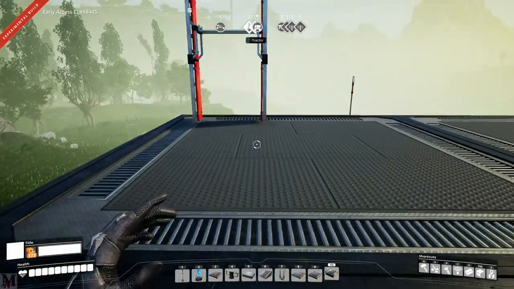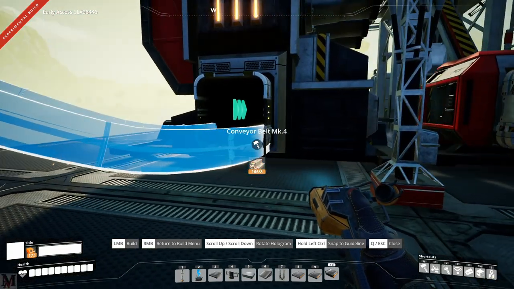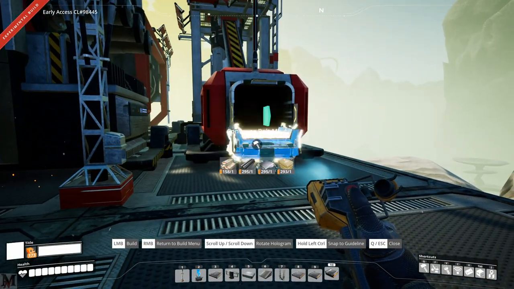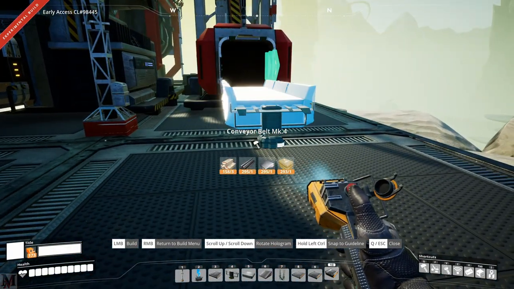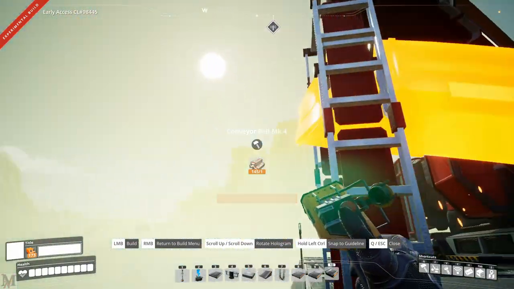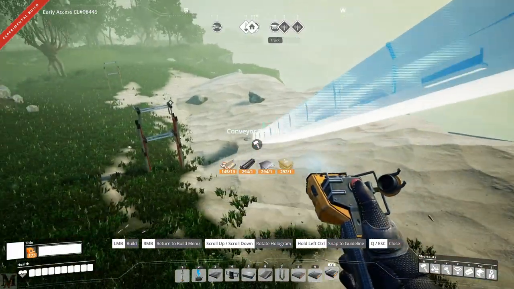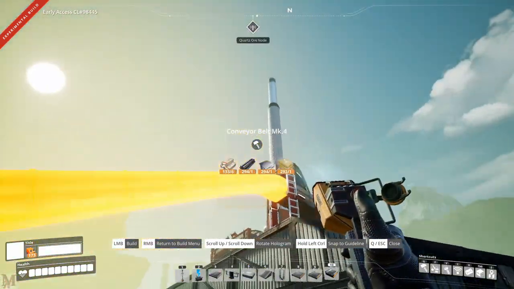Okay, and then we're gonna have coal coming from the top belt, coming down into here. And then we're gonna have crystals coming up here. Oh, other's clearance. Not surprised. Crystal coming down here. Whoops. Down here. Coal going up there.